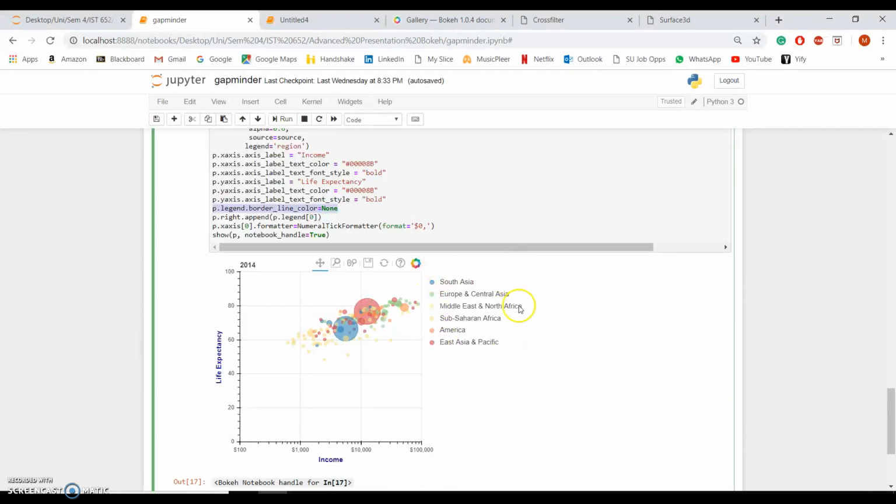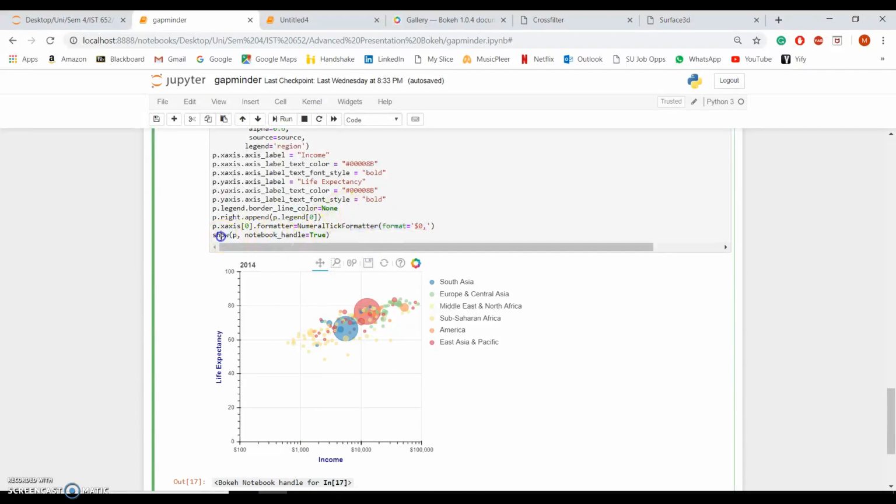Since I didn't want anything here, I have created it as none, and I wanted the legend on the right. So p.right.append of the legend is used for putting the legend on the right hand side, and the numerical ticker formatter again for the dollar prefix and the commas at the correct places.